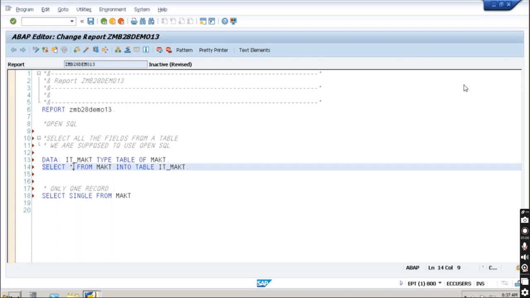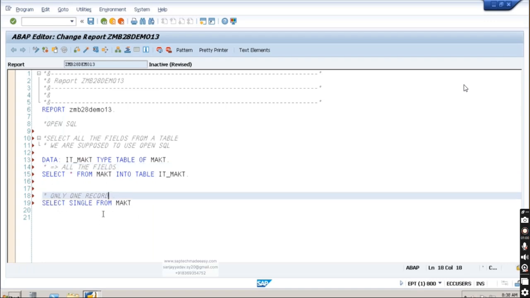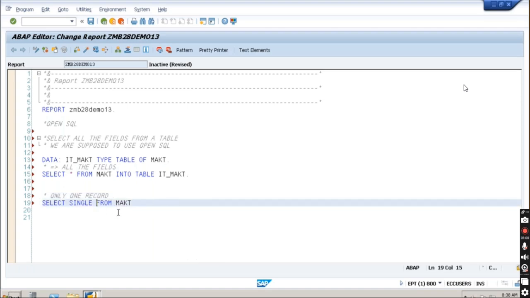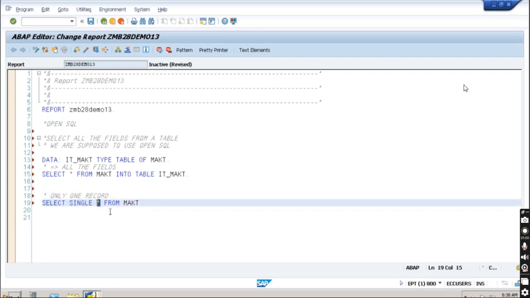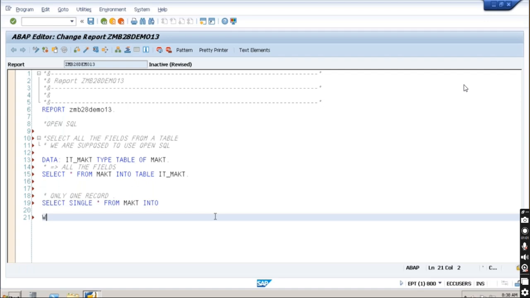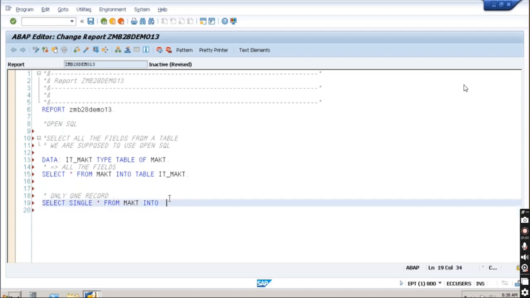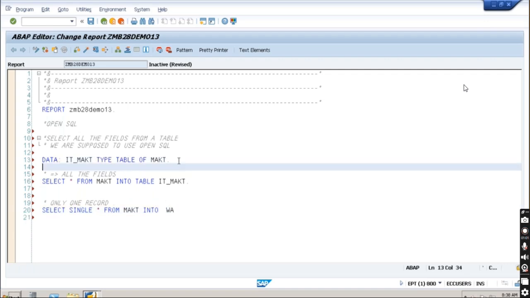Star means all the fields, it will consider all the fields of the table. And here select single star means a single record, and star means all the fields for one record from MAKT into, and because it is one record only, you have to use the work area, right? Because a work area will be sufficient. So I'm just going to use the work area. We have to give data WA type MAKT.